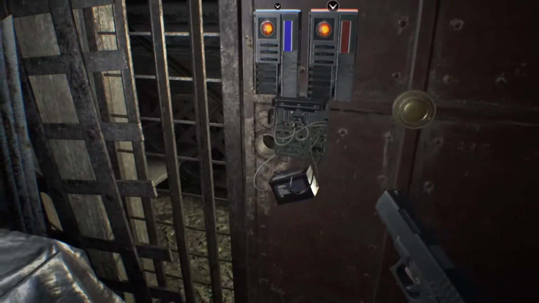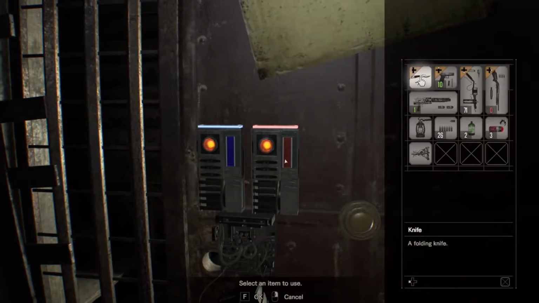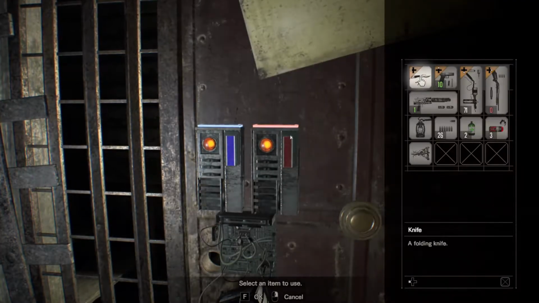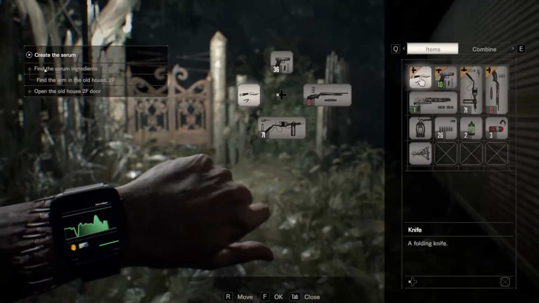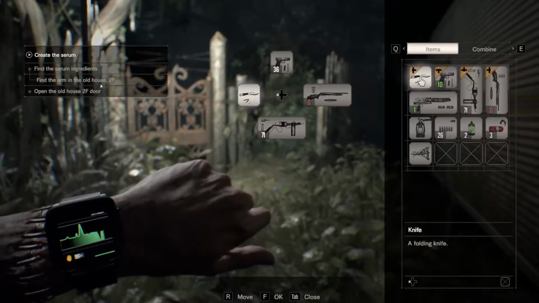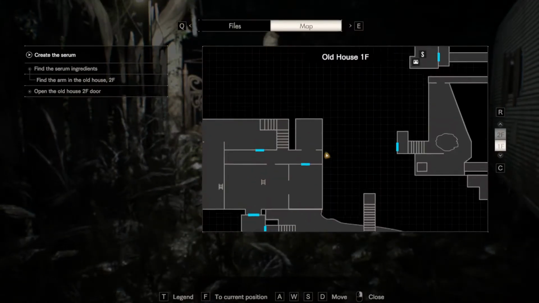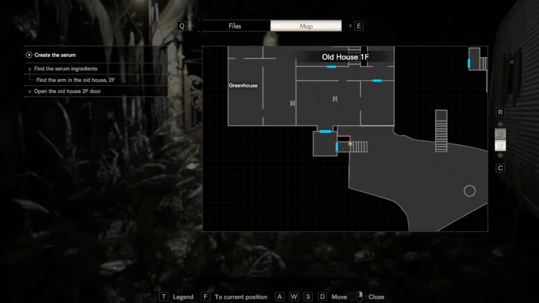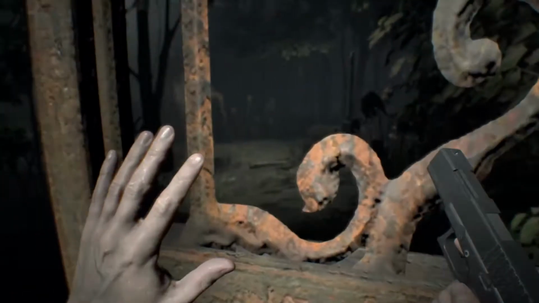I probably need to go for this door. Probably. But it says I need something for it, like a red card, blue card? Because they say I need to find the serum. Find the arm in the old house. So, this is the old house. I need to find an arm.